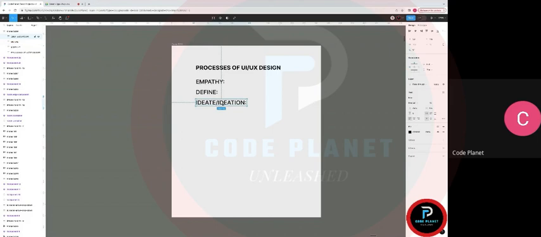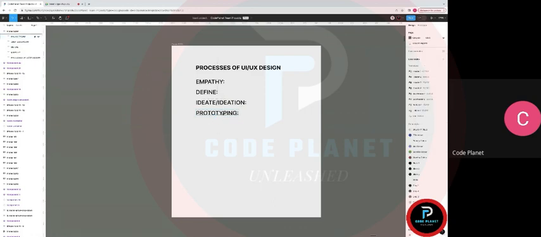Now, the next stage after this one is what you call the prototyping. Now, if you remember clearly from the last class, we have done extensively a whole lot of prototyping effects, or interactions.